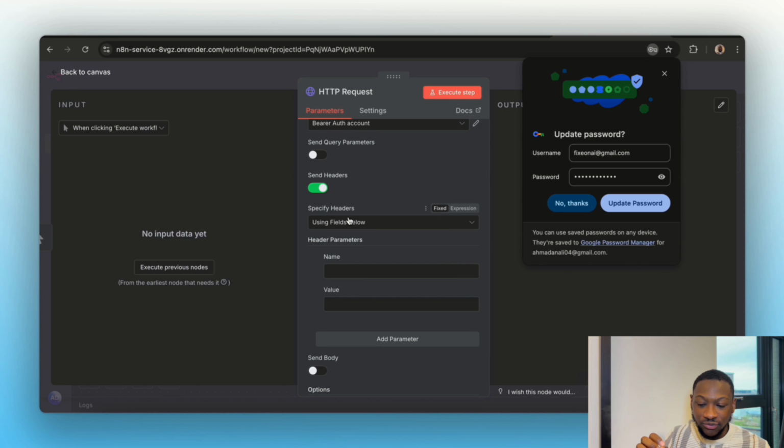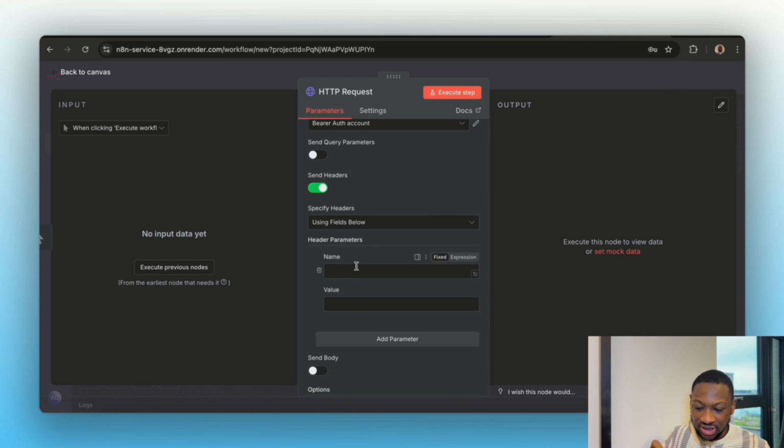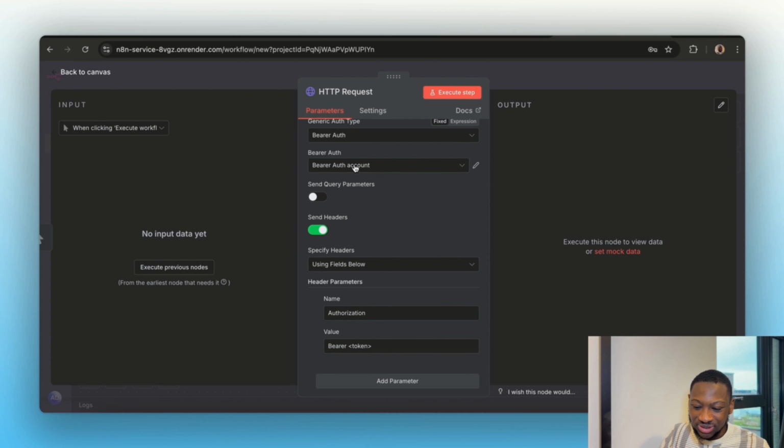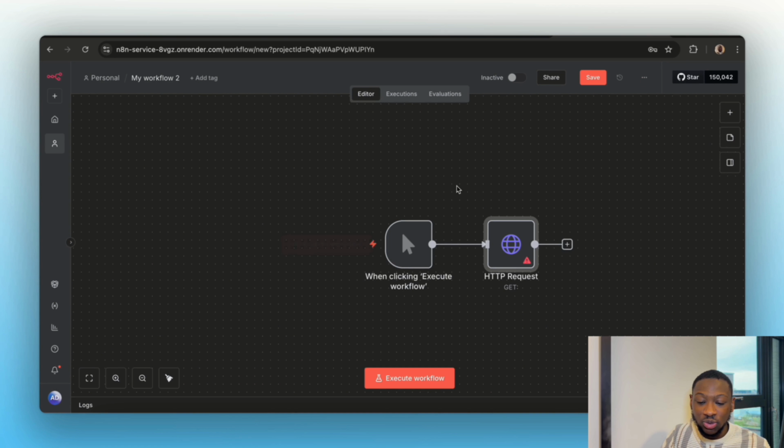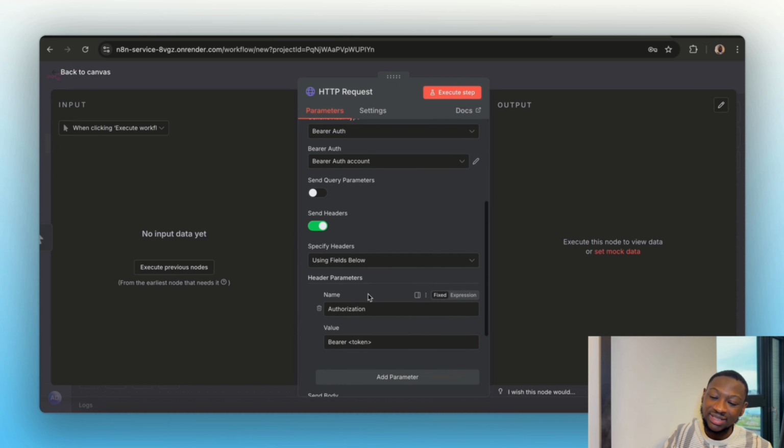And if you might be confused about what the bearer authentication is, if you've made a request using the bearer authentication before, you might see the instructions in the API saying, okay, put this in the header, then in the value, put bearer, then you put your token here basically. What this does is that it just goes ahead and sends this out of you having to do this all the time. And as you can see, your API is safe and secure. It's not visible, so whenever you're going to, let's say for example, download this workflow, your API will not be included, as that is saved on your n8n account, not the workflow itself.